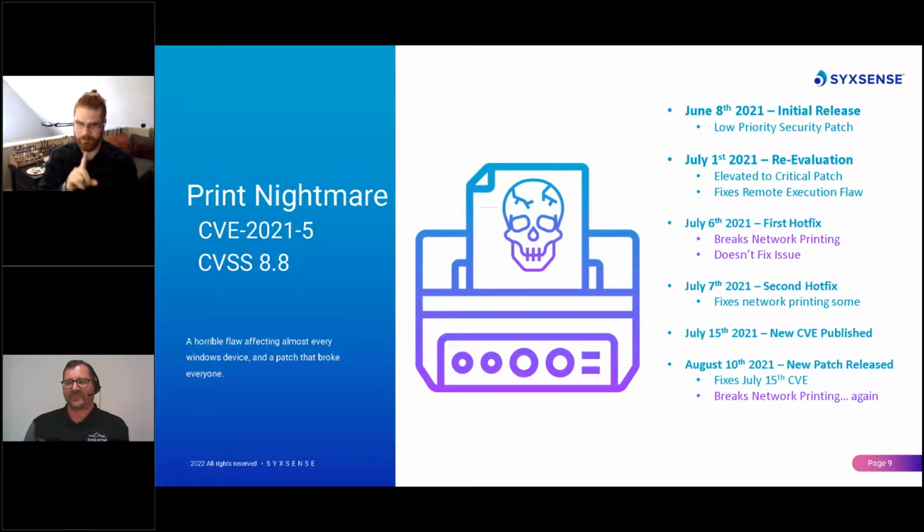This created a massive emergency for pretty much every IT organization on Earth. At this point in time, the only way to fix PrintNightmare was to turn off the print spooler on all assets. This caused a huge number of problems for every company using printers as part of their business. Thankfully, 2 days later on July 7th, Microsoft released an emergency out-of-band patch to fix PrintNightmare, which is awesome. Microsoft to the rescue.